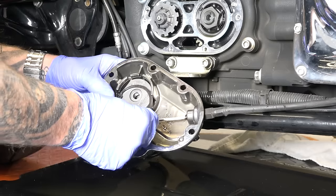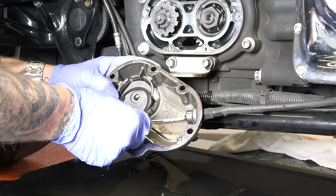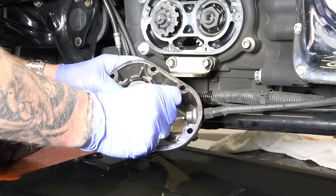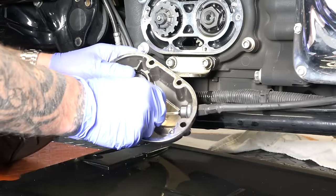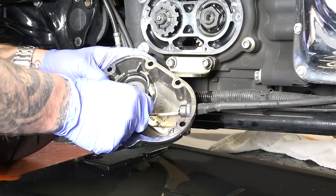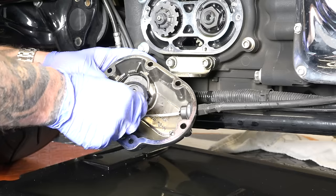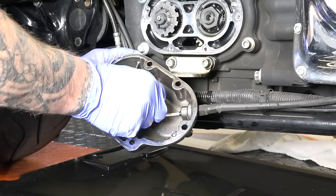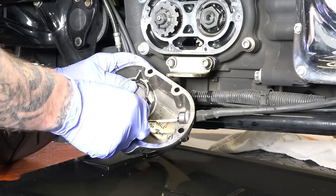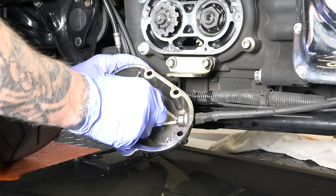Now this is the same way. A lot of guys struggle with these because they try to put them back in like this and they try to get the snap rings on here and they try to put it straight back in. So the way you'll want to put it back in that will save you a lot of time and gray hairs and frustration is we'll put it back in at an angle like that, and I'll show you when we do that and see how I just slid it right back up in there, guys. You can almost do it without snap rings.